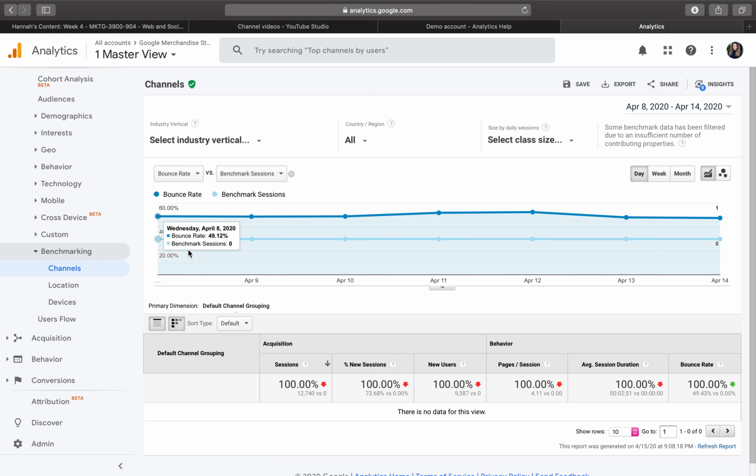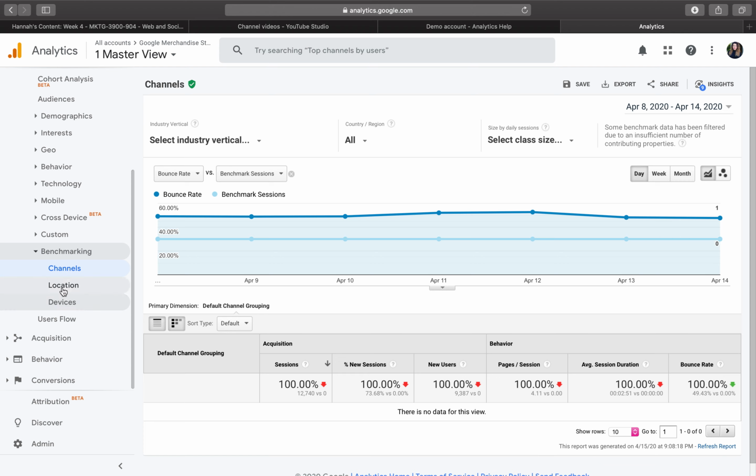Based on what this is telling me, the benchmark was supposed to be down here, and it's not. But it's not as bad as it could be. Something must have happened during these 2 days, making the bounce rate higher than 50, whereas these 3 days were lower than 50. And actually, today, April 14th, was 47.74. So people know what they're looking for, I guess, more today.